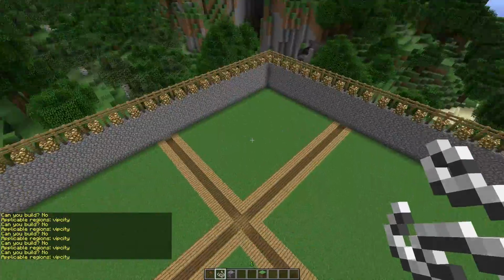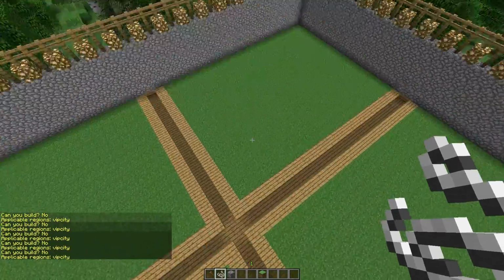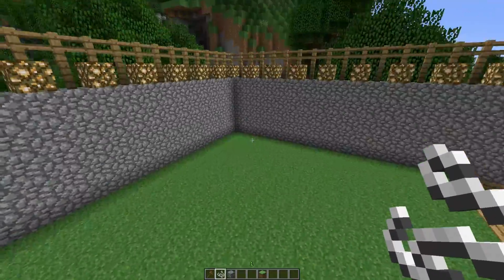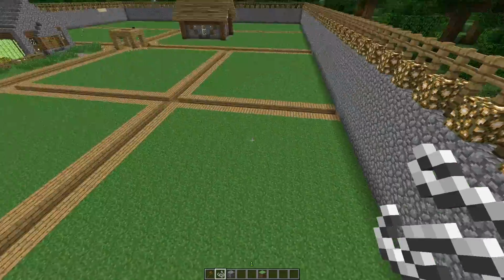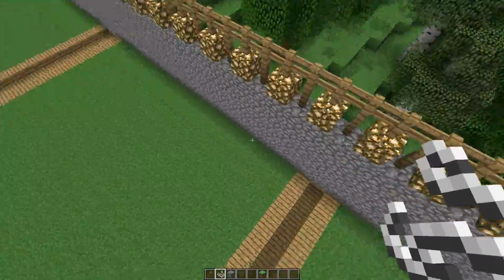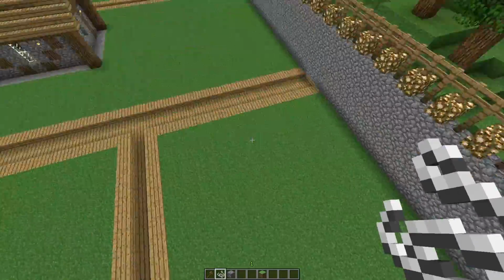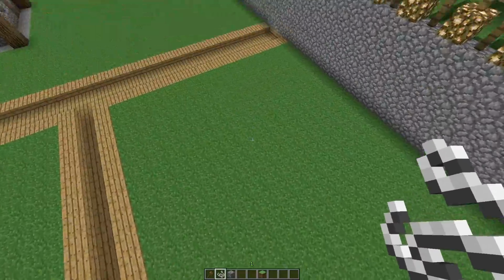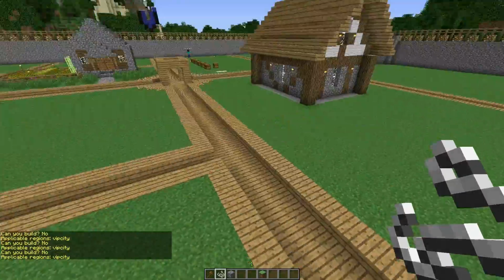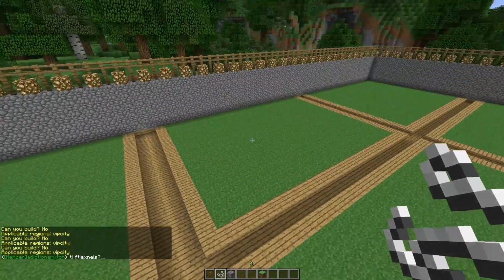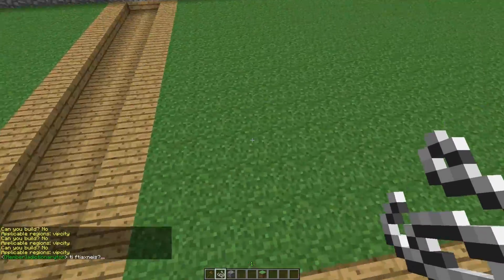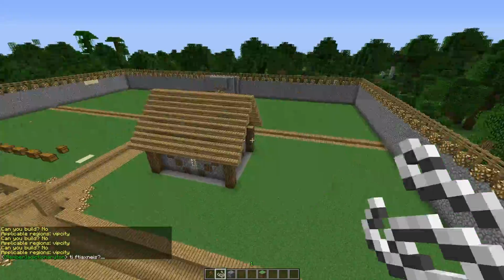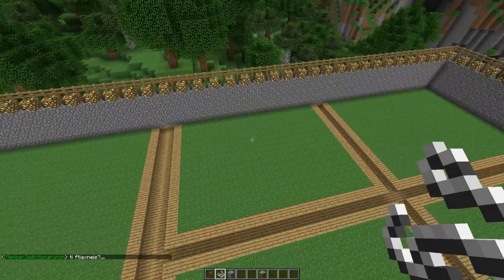What I want to do is make someone be able to build here in this particular pod, in this little square. Actually, let's do this one. Let's say I'm the owner of this city, and I want to let a player build here. But as I have protected my city, griefers won't be able to destroy it. But I want this guy to be able to build only in this little square, and not in the rest of the world. So how do I do this?